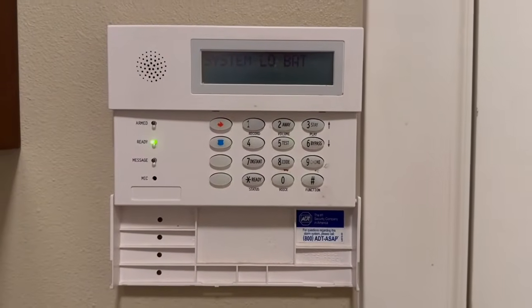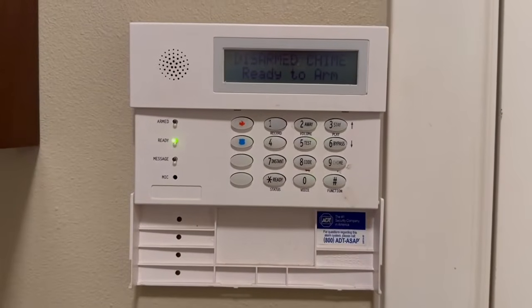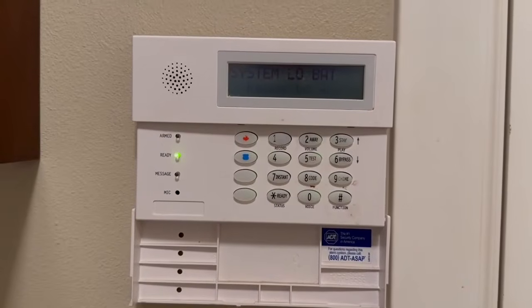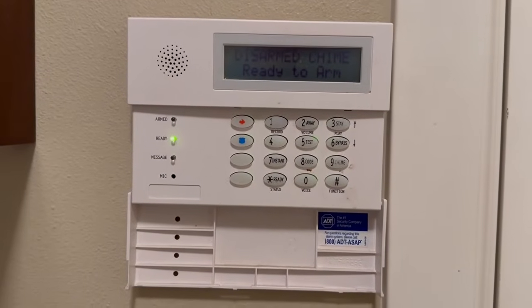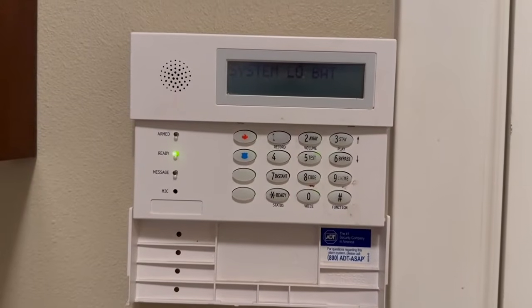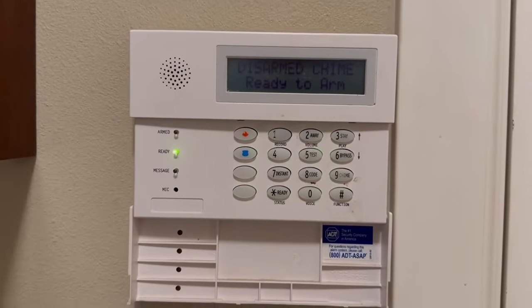Okay, if you have an ADT alarm system with a controller like this, the type where the system battery is in the control box, not in the keypad, and you have a low battery alert like I have right now, this is how you change the battery.